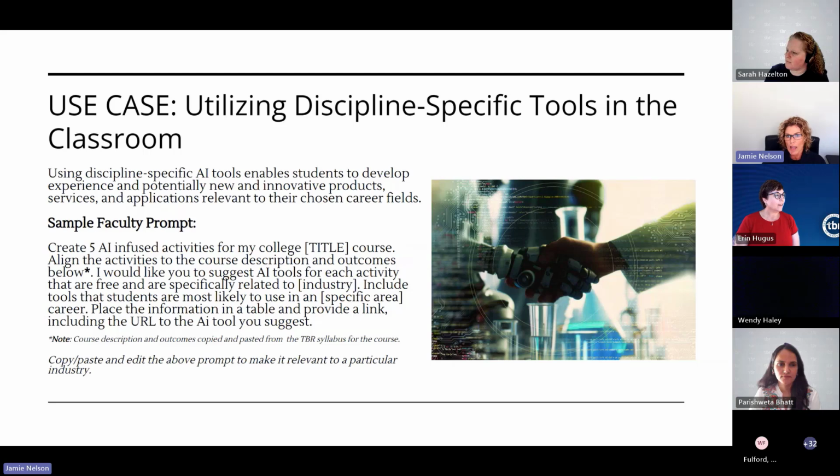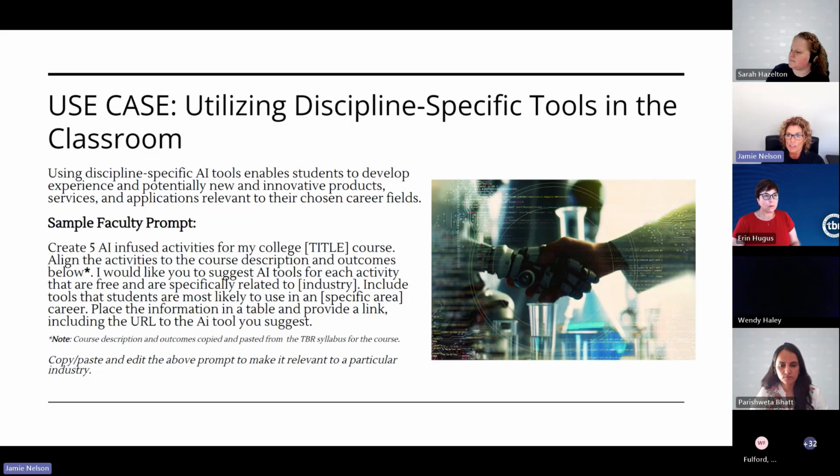So as we're talking about customized GPTs and specific use cases, we have been working on something within our team, and that is, okay, we know that we've got these Gen AI systems out there. We've got ChatGPT, we've got Claude, we've got the others. But what about those AI systems that are discipline specific? So we've all got these students in front of us, and they are attending our courses to earn a credential, to get a job, to upskill, all of those different kinds of things.